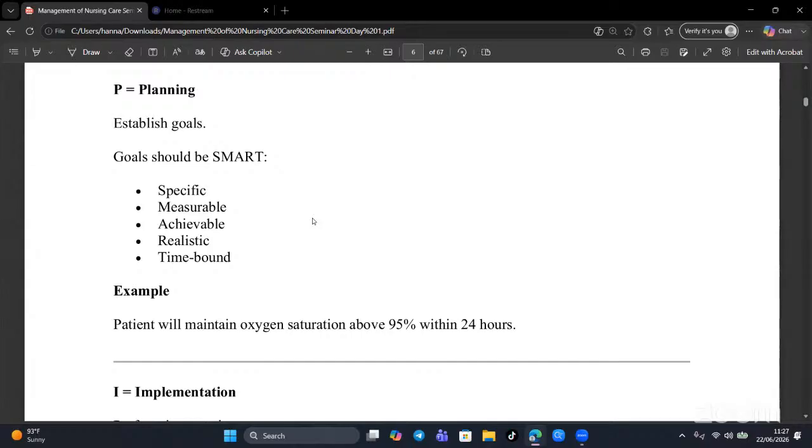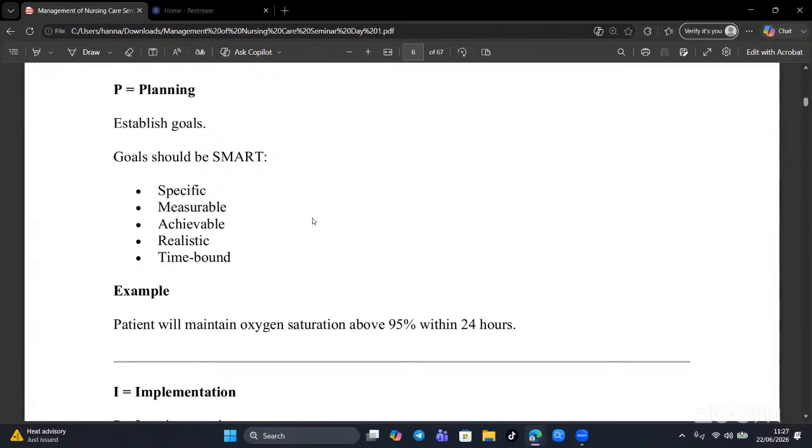Okay. So the manager should ensure that the nurses under him or her do all their work in their practice. They will go by what? The nursing process. They will assess. You can't just go and give somebody paracetamol because the patient complains of headache without assessing to know the nature or the character of the pain.